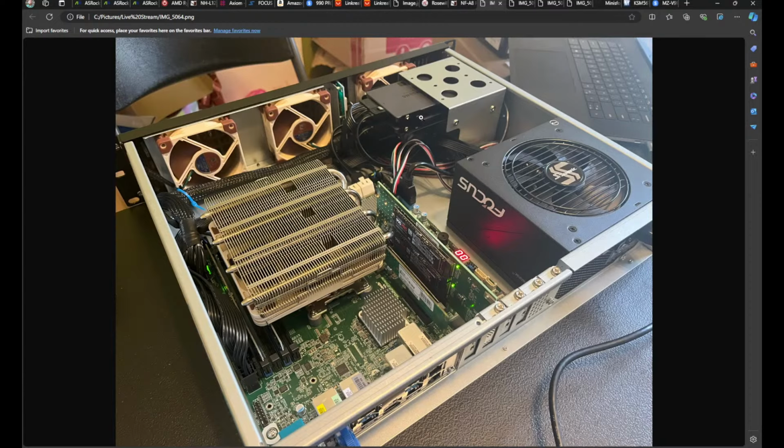There are 2 Samsung, and I believe these are 870s. I didn't pull up the specifications on those, so I'm going to grab it off the table. Yeah, these are the Samsung 870 QVO, and these are 8 terabytes each, also in a software RAID 1, to give a total of 8 terabytes of space. I can use it as scratch space or backup space using Veeam or something like that.